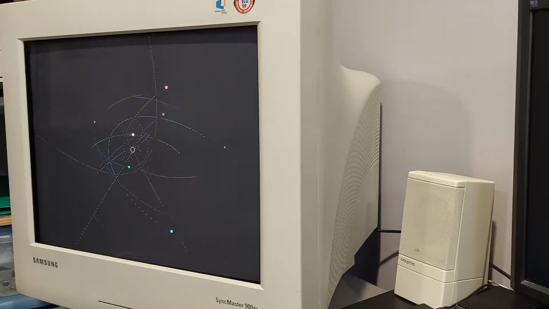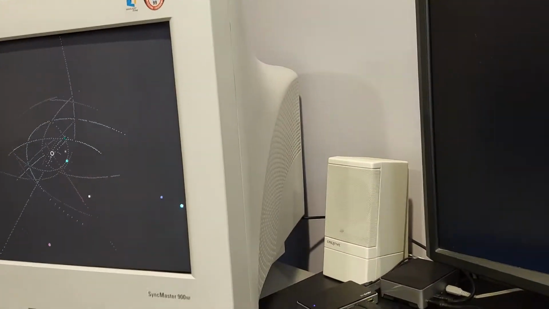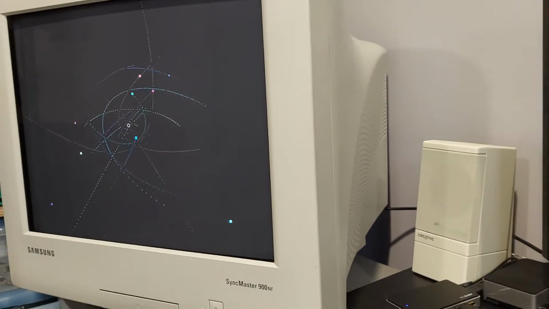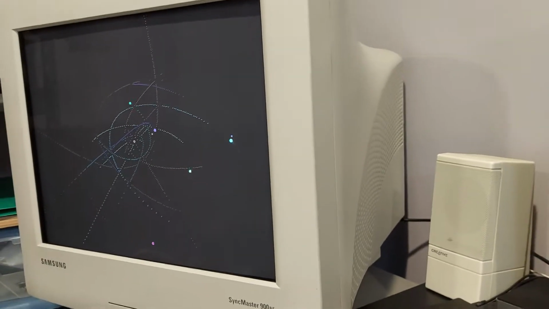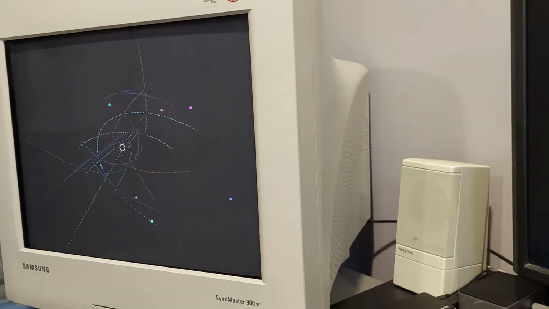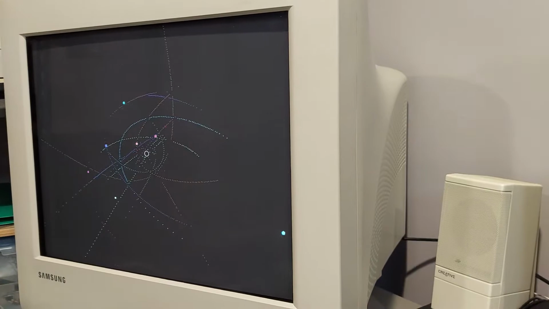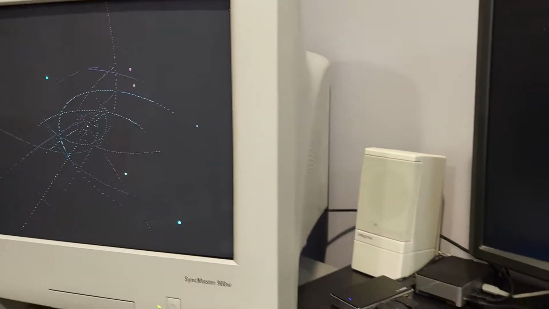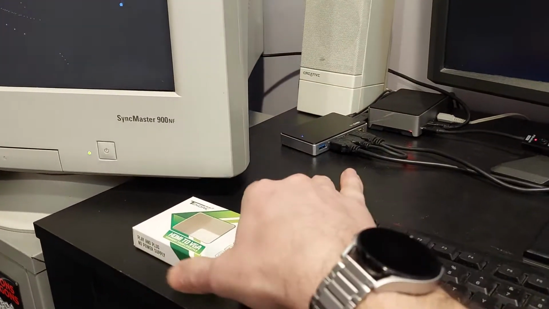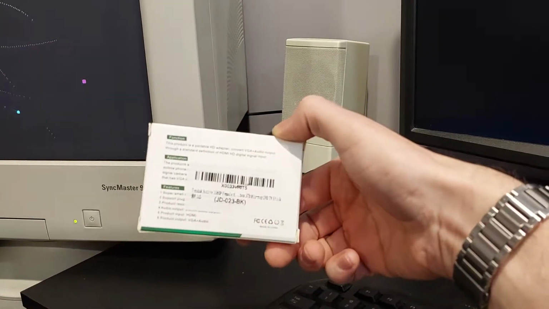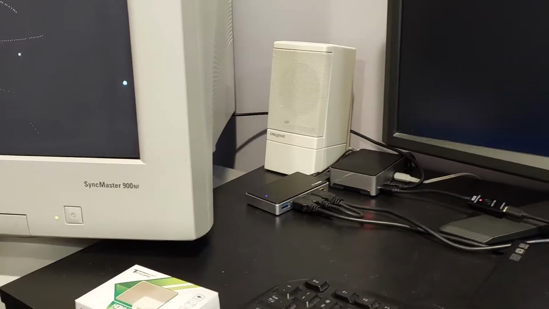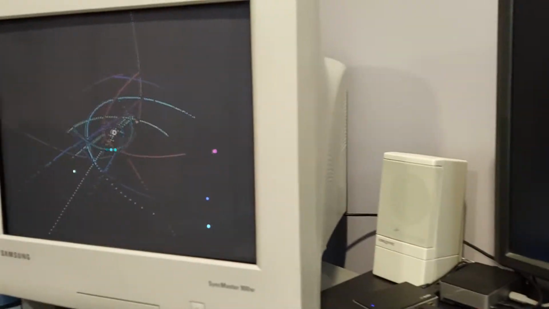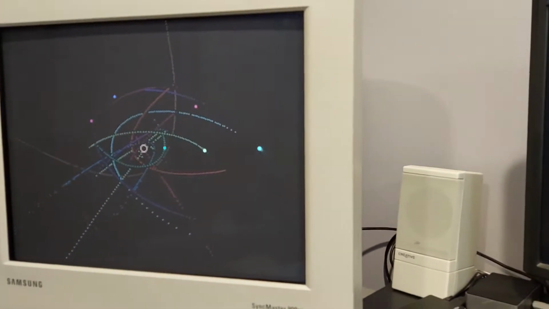So I'm doing a little test here that some of you might find interesting. Here I've got a Samsung SyncMaster CRT monitor that I picked up back in 2002. It's an aperture grille monitor similar to Sony Trinitron. I've just got a little HDMI to VGA adapter here. It just runs off of the HDMI port for the power source. I wasn't sure if it would work or not, but so far it's been doing pretty good.